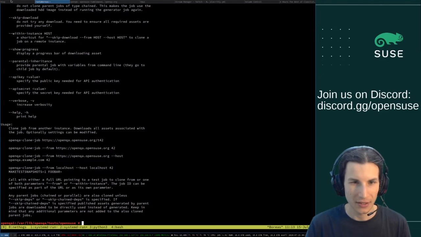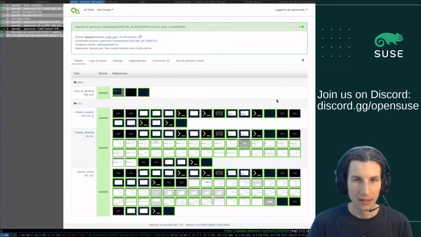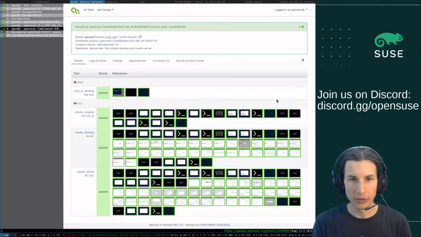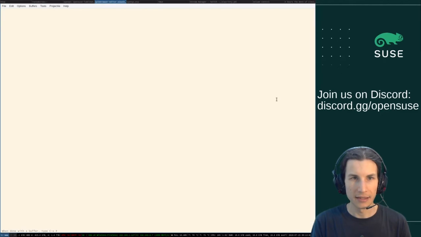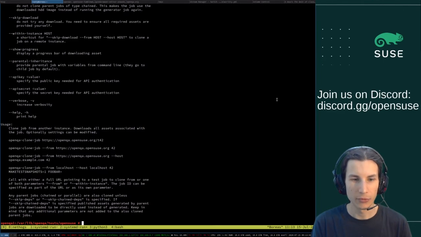So in our case, what we now want to do is take the URL of this, and this contains the test number here. And what we'll do is we'll openQA clone job from openqa.opensuse.org.